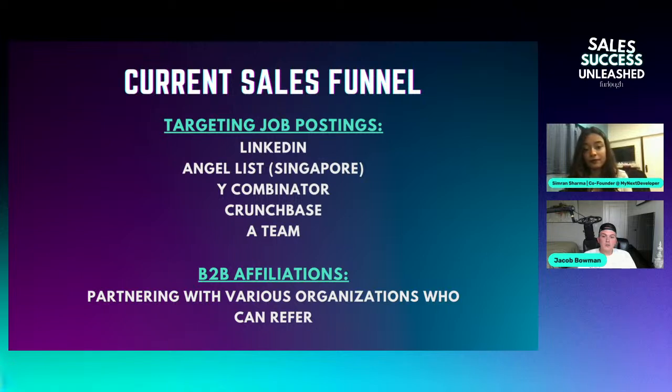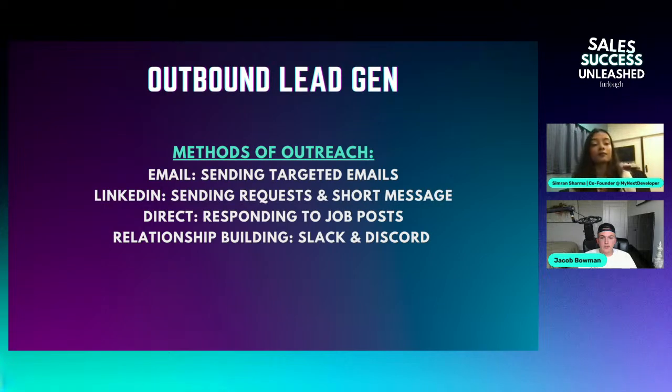So let's jump over to the next slide here, and we're going to be talking about some of the outbound lead gen that you're currently doing. You're targeting people through emails, which obviously anyone knows you can get this information through LinkedIn. You can scrape emails really from anywhere. If there's a job posting, there's more than likely going to be a recruiter that's involved with that job posting, and it's very easy to get their email.